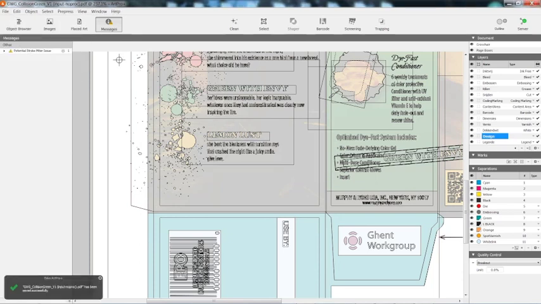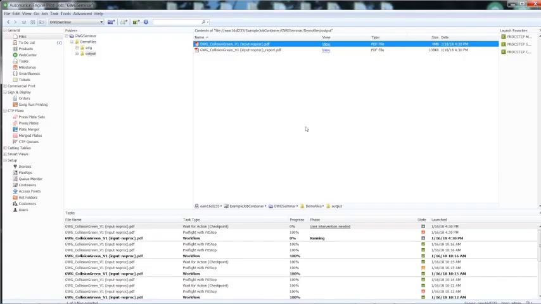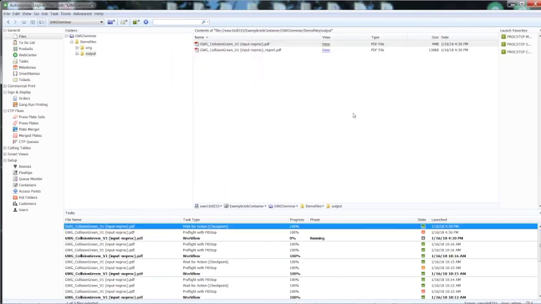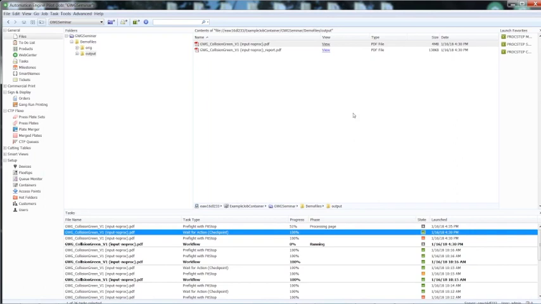Let's save the file. Corrections are done, and I can let my workflow continue. And now my workflow will check the end results again, using PitStop against the processing steps standard. And now I get a green tick mark, which means that my corrections were actually done.